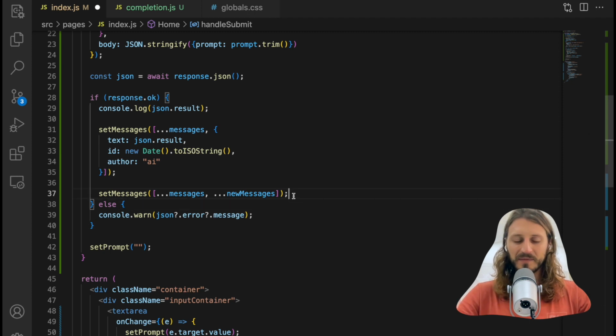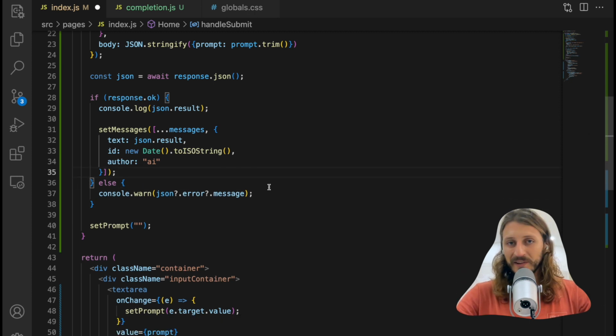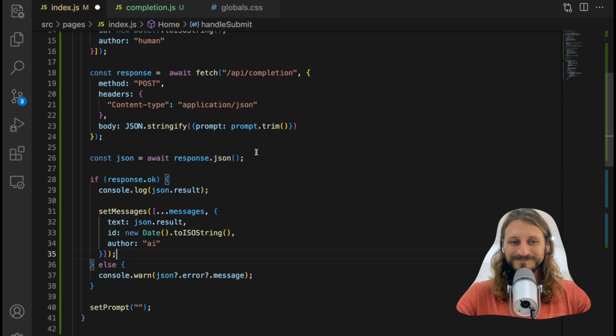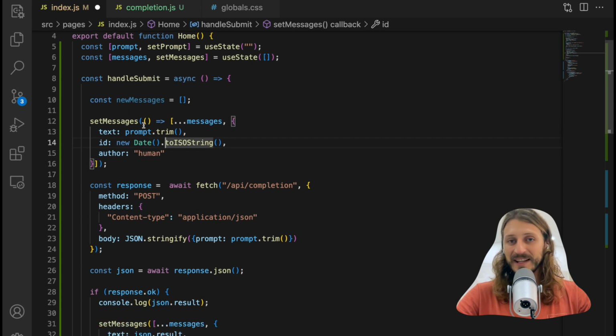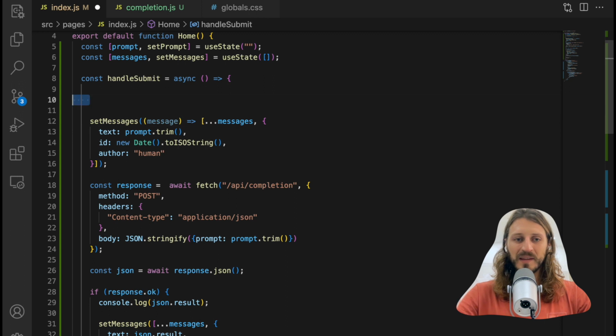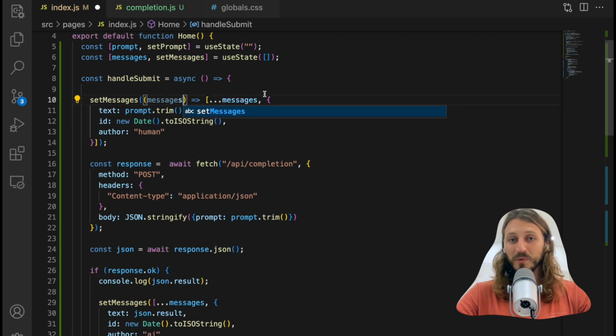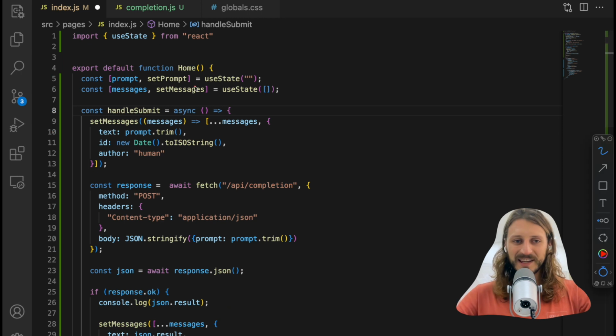But I will do it differently. A very simple fix to always get the new state from the state's messages: you can simply provide an arrow function to set messages. You will provide basically a function into set messages, and this function will get you the latest state of the messages. So we'll get the messages here, like these messages, plural. So now these messages that I'm getting here are not the messages from up there, but the latest ones, which are getting passed by React here.